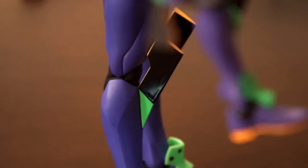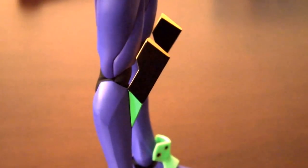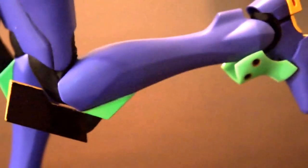The difference is, though, that Medicom added, if you look on this figure, you see how this plastic shin guard just sits directly up? What Medicom did to make sure that you can do poses and that shin guard doesn't get in the way, which is straight amazing, is very smart and innovative. So I'm going to bend the leg a little bit. If you look at this leg over here, look at this. This actually comes out. It can get closer to the knee. That way, if you have him kneeling down, you won't scratch up nothing, and it won't get in the way. So that's definitely a Medicom functionality.